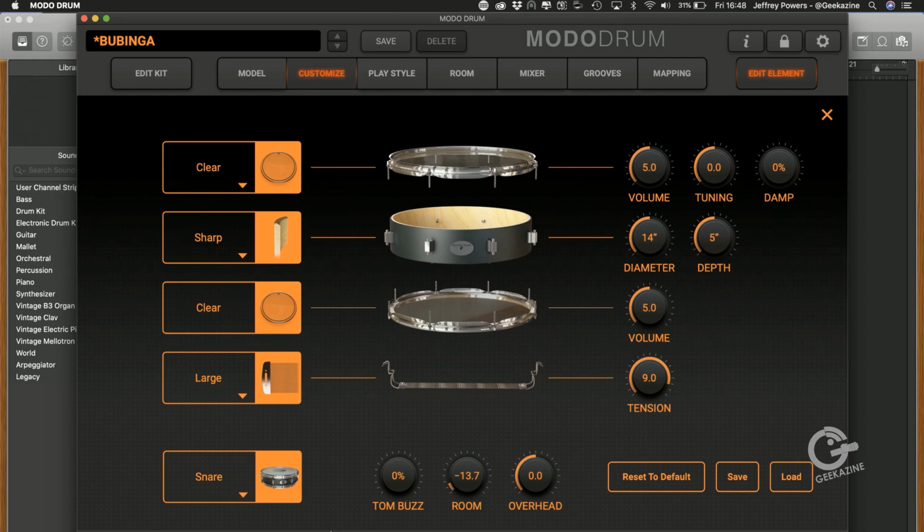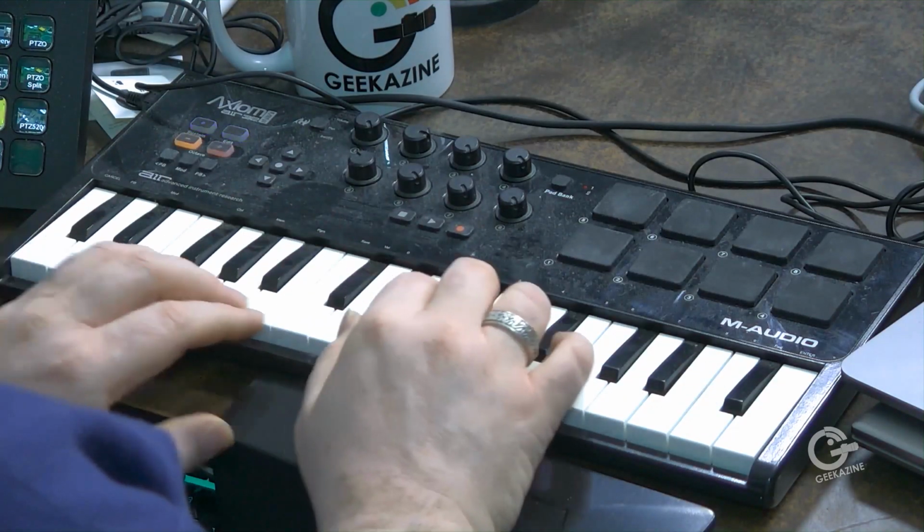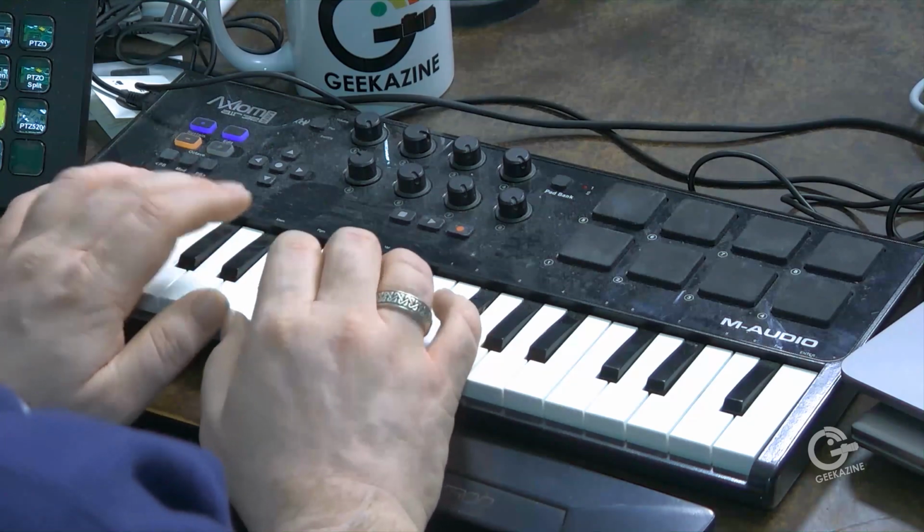So there's full customization as to what you're doing with this drum set. And you can really just sit there and fine tune the sounds of each drum. So there's a lot of different sounds in here. We haven't even gotten into the best parts, and that is putting it into your DAW-based program. So, but first of all, like I said, everything right now we've been going through here.